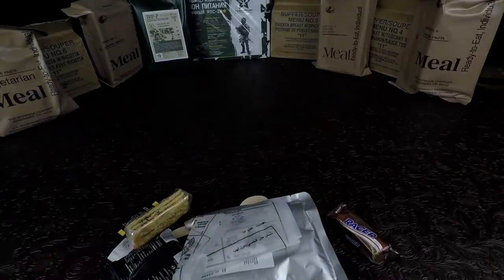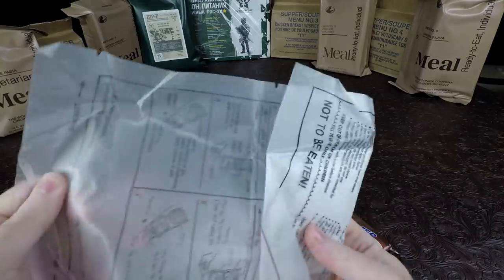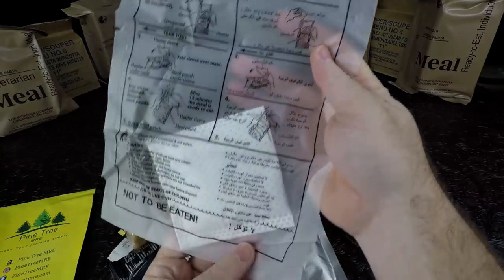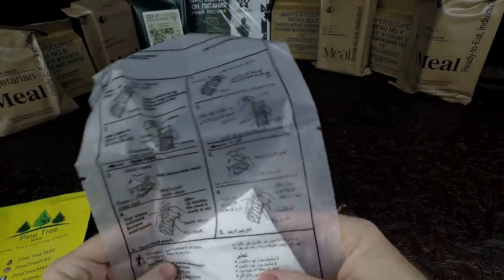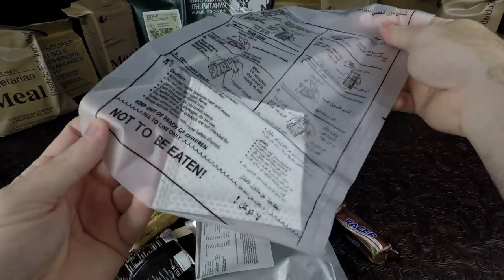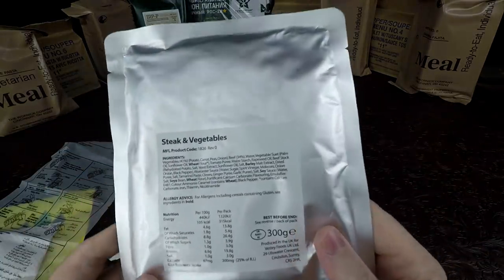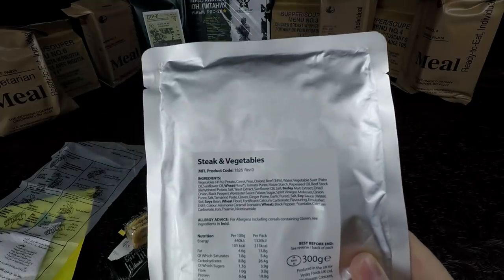Don't eat the water purification tabs with no water. I like this already. They have a better ration heater to start out with. It's not just the same old, same old. And this looks more like a European ration heater, like a Lithuanian or something like that. And so does the main. Steak and vegetables. It's all in English, though.